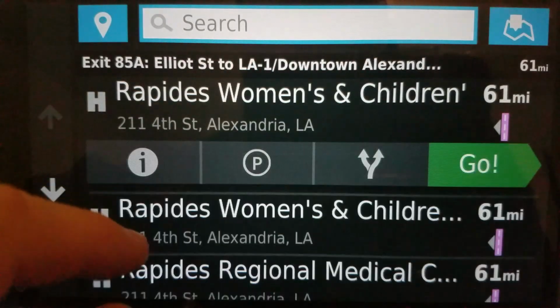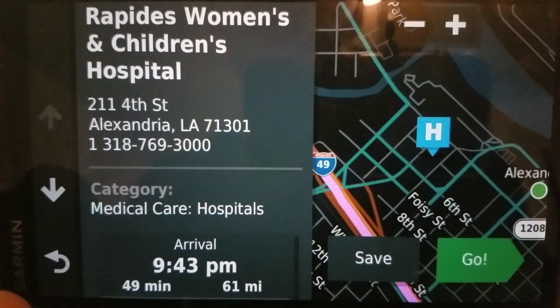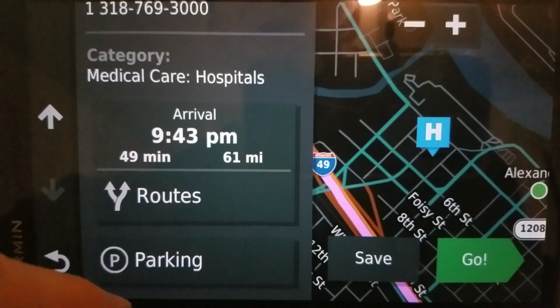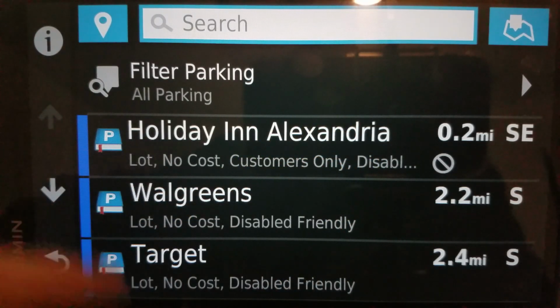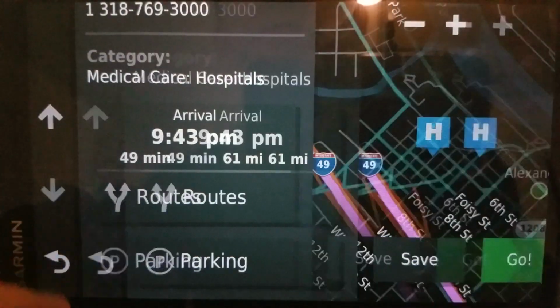Okay. And then I can take this and view the information and such. There it is. It says when you're going to get there, about how much time and such. If you want to get parking, I can just hit the parking thing. And it will find parking that is, well, not necessarily near enough. Although hospitals have parking lots, so you can just park there.